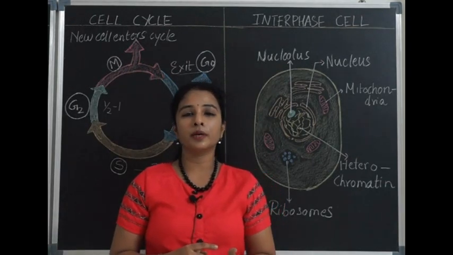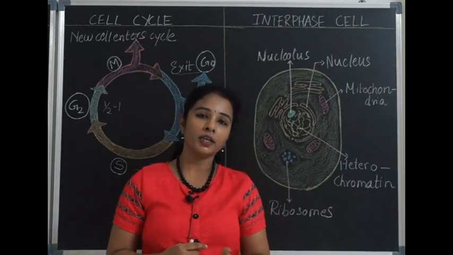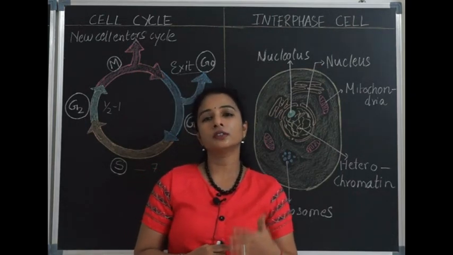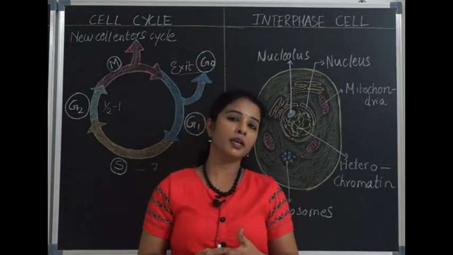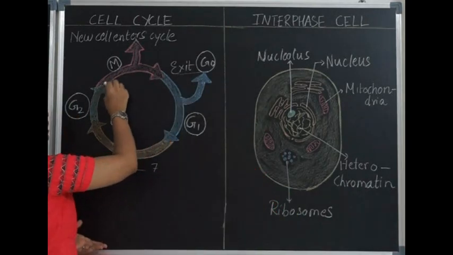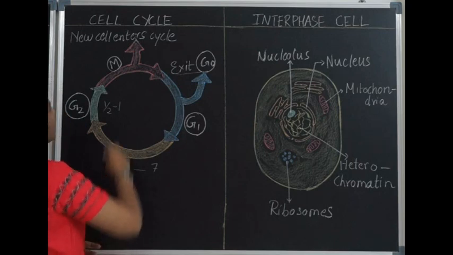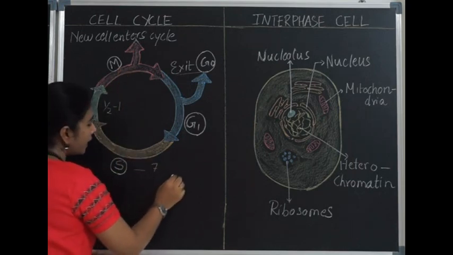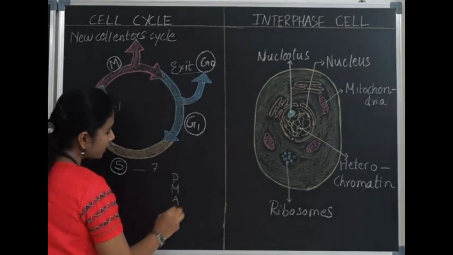Divisions are of two types, mitosis and meiosis. Mitosis often happens in the somatic cells and meiosis is seen during gametogenesis, during spermatogenesis in males and oogenesis in females. This is the mitosis which happens in the somatic cells, and mitosis is further divided into prophase, metaphase, anaphase and telophase.